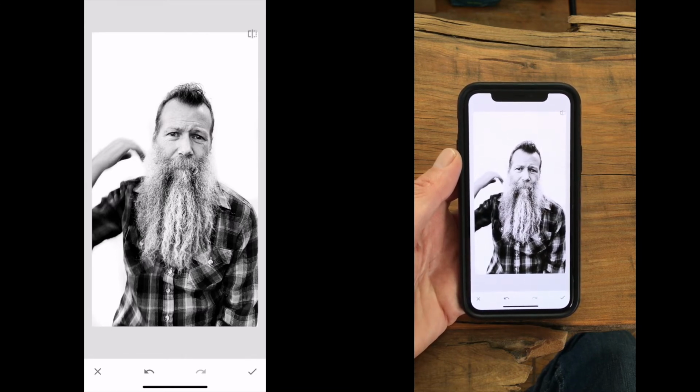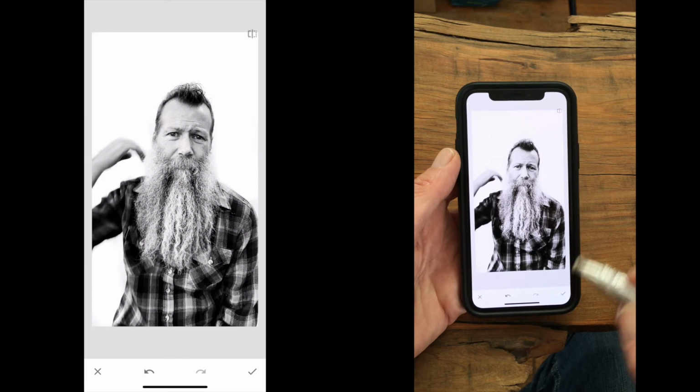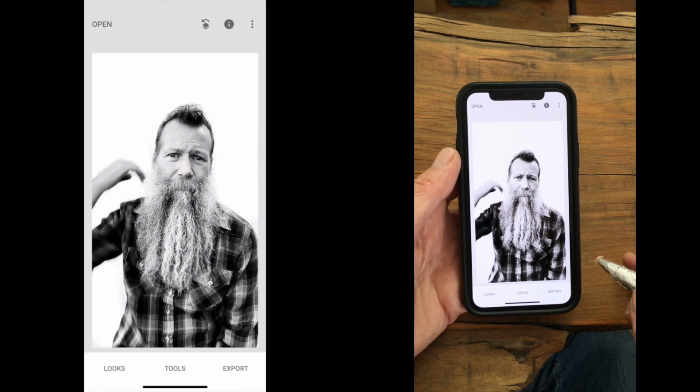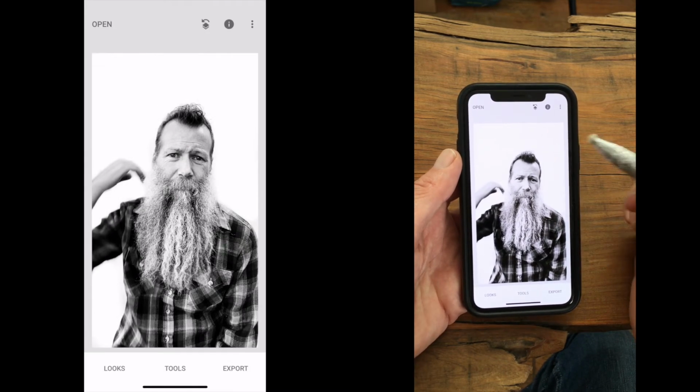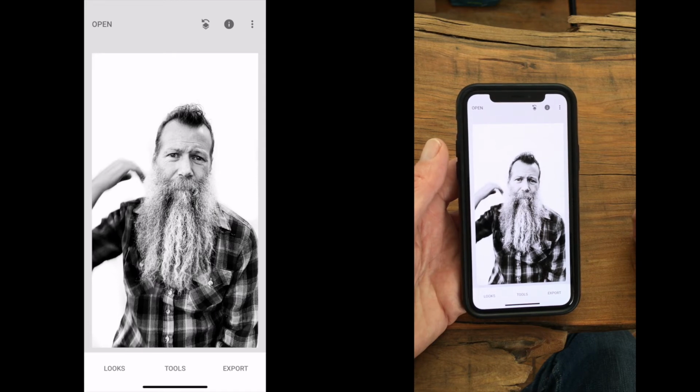Now the healing brushes can also be used for other things as well. So I'm going to go ahead and hit check mark. Now, in this case, I think that having some of these wrinkles and texture is really going to help, because we're going for the Richard Avedon style. I think that's going to be good.